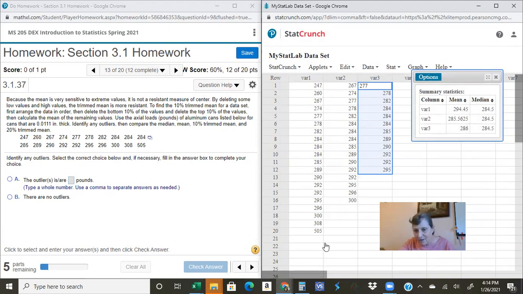So when we dropped that 505 off of the top, that made a pretty drastic difference. So this is how you can trim the top 10% or so off of the top and off of the bottom, calculate your information, and then just go from there.